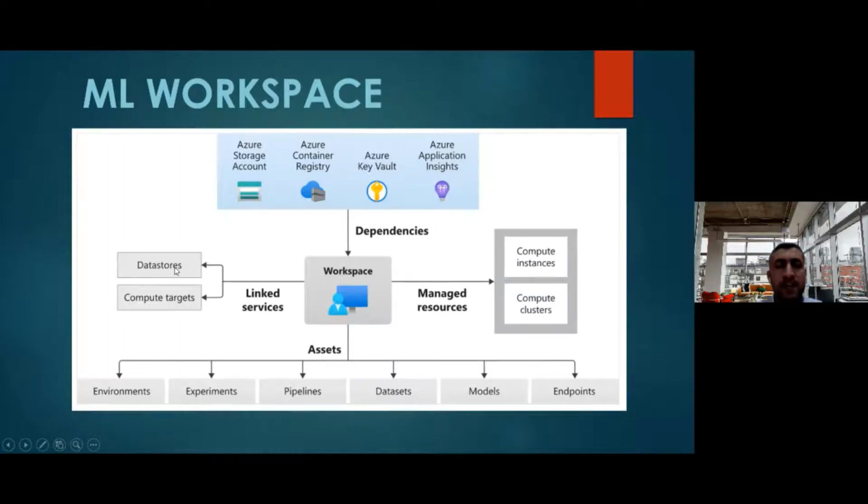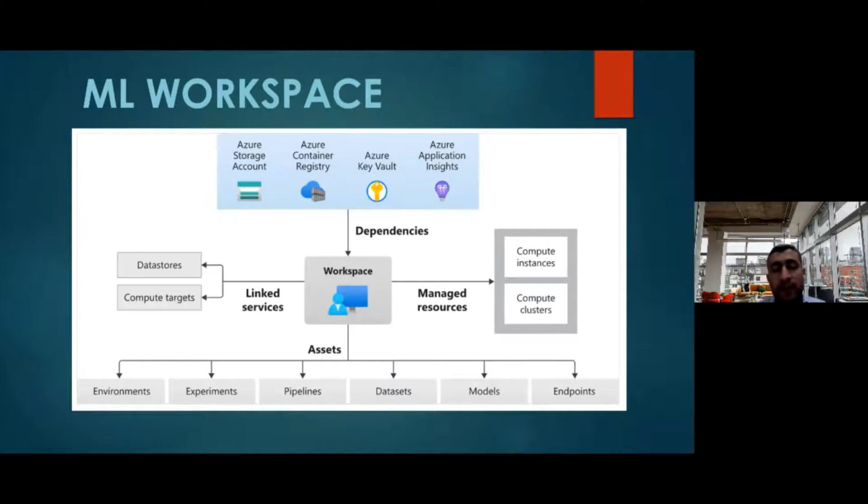But what we mean here is that it's a linked service in the sense of it's dealing with external resources, because the data store here is a terminology representing an abstraction for the storage solution this workspace is using. If you remember, we said we have to provision by default the workspace. Once created, it's provisioning an Azure Storage account. And this Azure Storage account actually is the underlying storage solution that we are using by default.